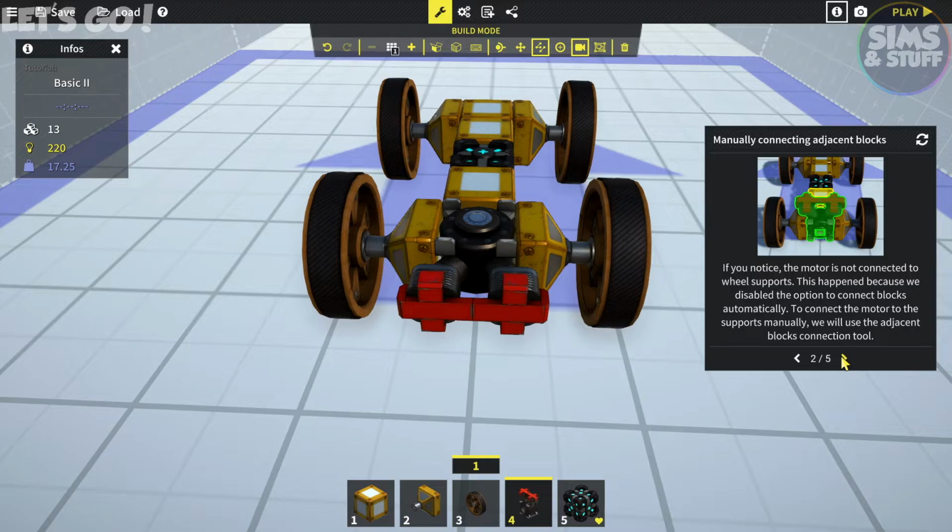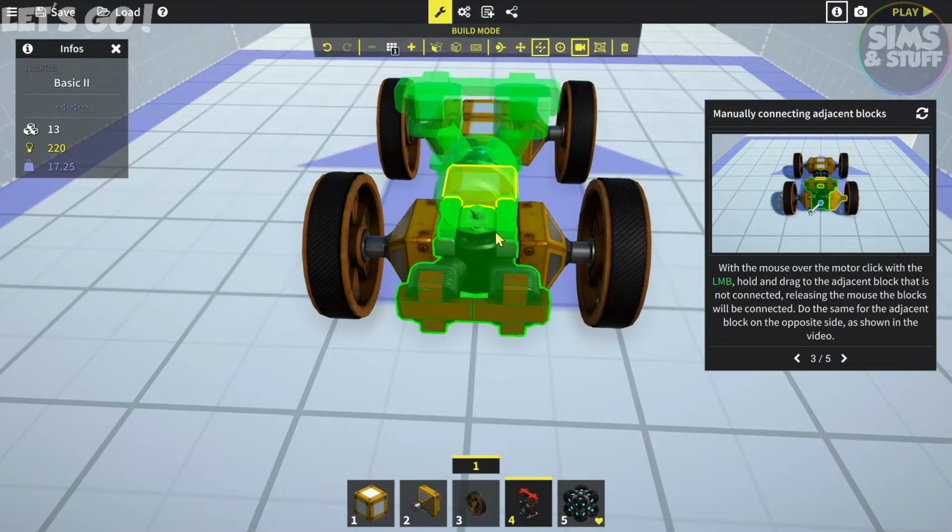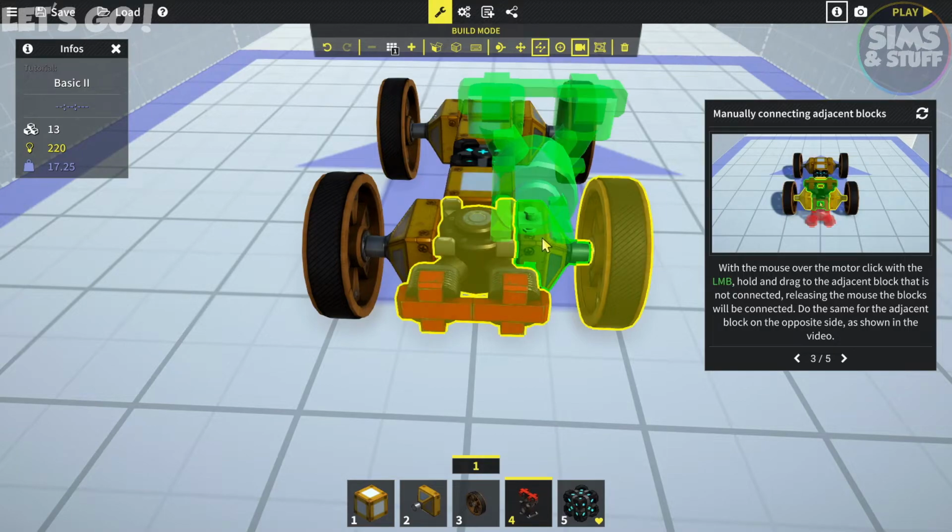The motor is not connected to the wheel supports. This happened because it disabled the option to connect the blocks automatically. To connect the motor to the supports manually, we need to use the adjacent blocks connecting tool. With the mouse over the motor, click the left mouse button. Where do I? Oh, I see. So you got it.